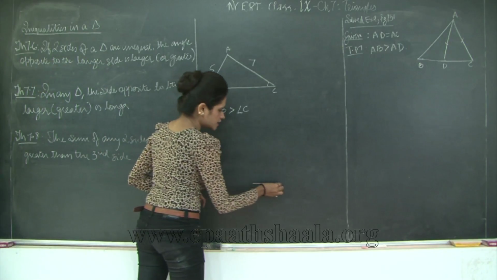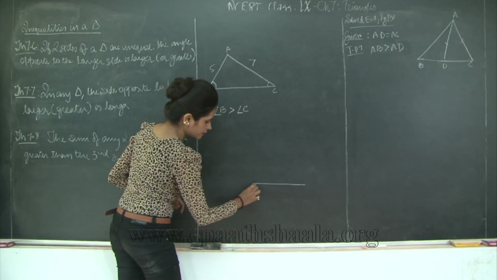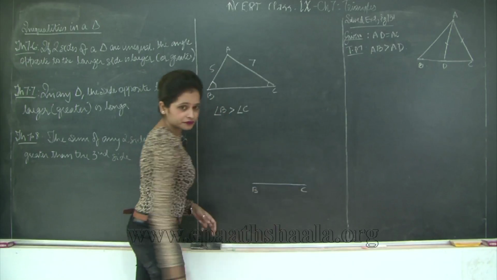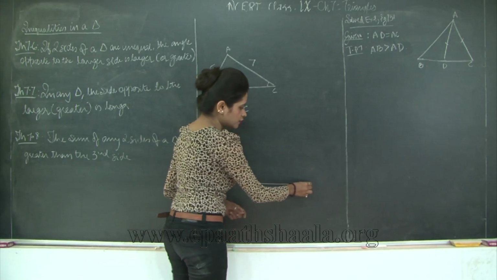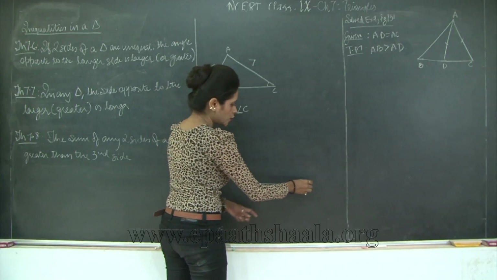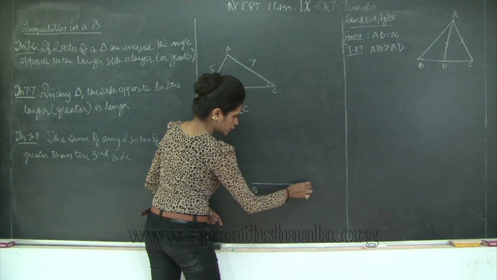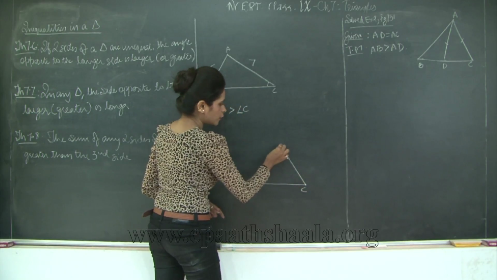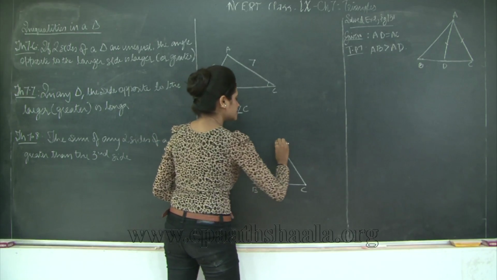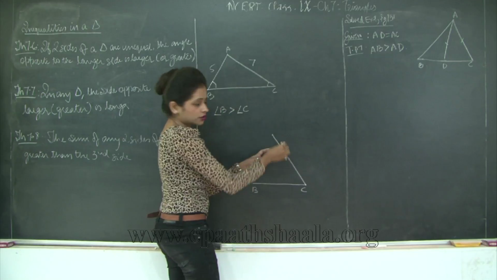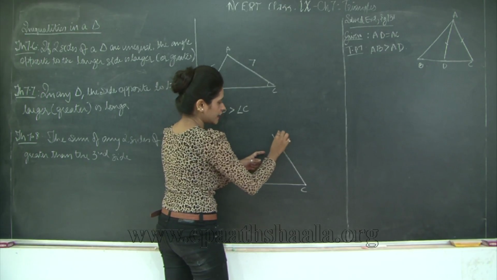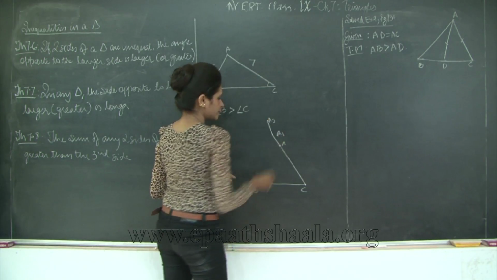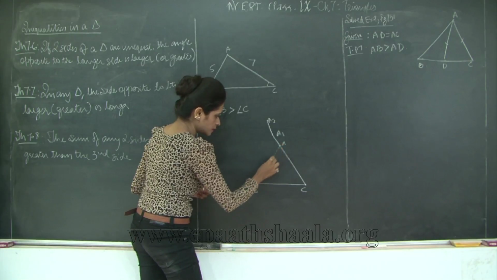Let's say you mark a thread on the board, or you just stick a thread on the board and fix it, and you call it BC. Now you will take a thread and you will tie a knot to a pencil. What you will do is you will keep increasing the size of the thread. First you will mark a point A. Then you will increase the size of the thread, and you will mark this point as A1. Then you will go ahead and mark this point as A2. Now you will connect all these points to B.